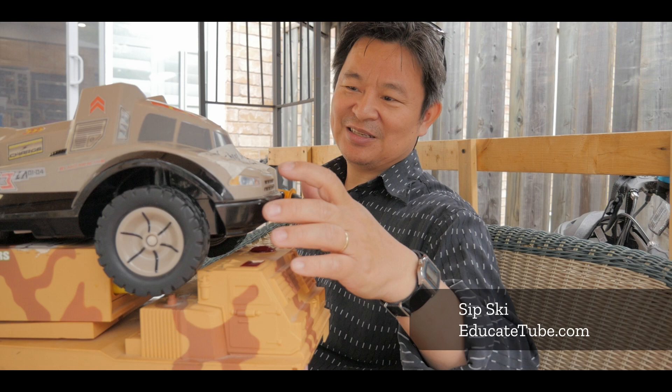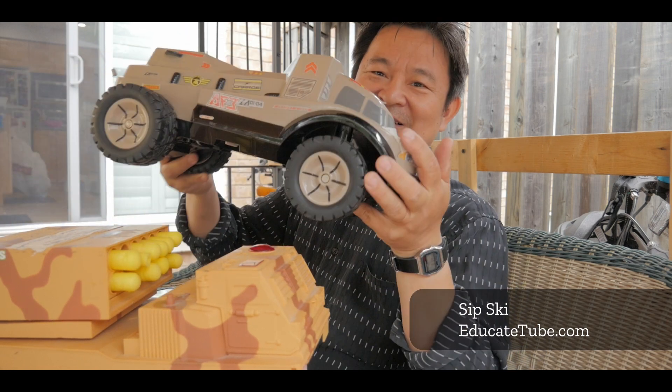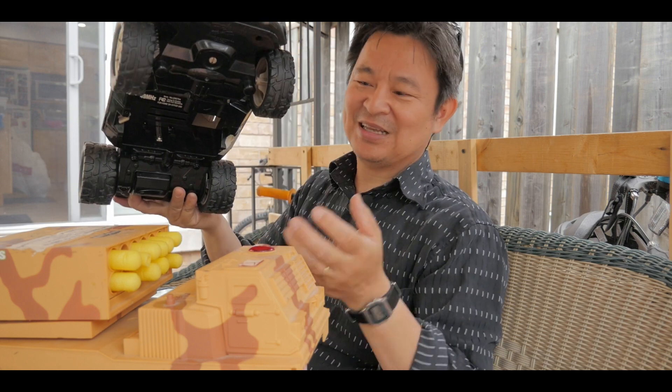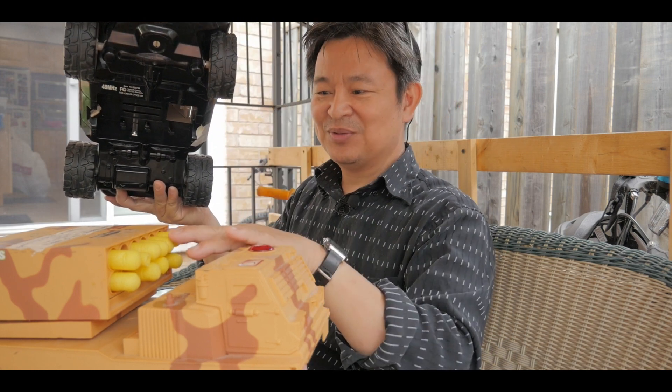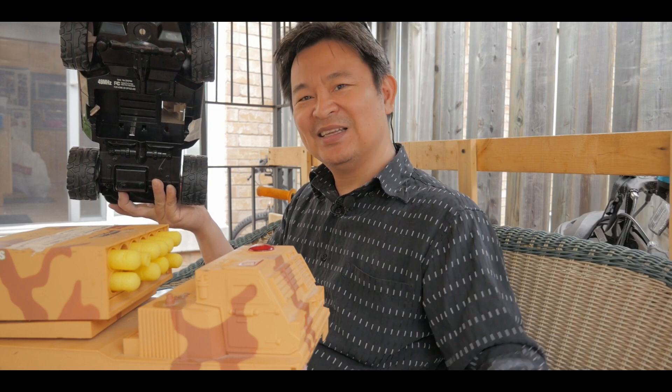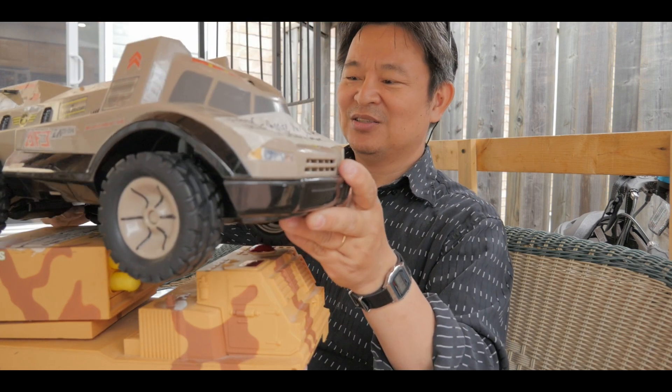As you can see here I have an old, classic remote-controlled cars and they're awesome. Look at the wheels, the power that it has. Same thing with this one — I love this one because it actually shoots soft styrofoam bullets. It doesn't go very far, but it's fun to remotely control that and shoot it out for maybe like nine feet, which is awesome. These are very old type of remote control vehicles and I don't think they make these types anymore. I want to be able to continue to use them, but the problem is the batteries.